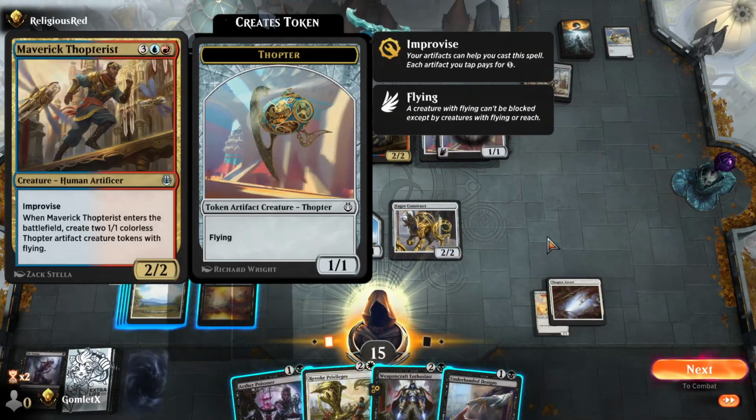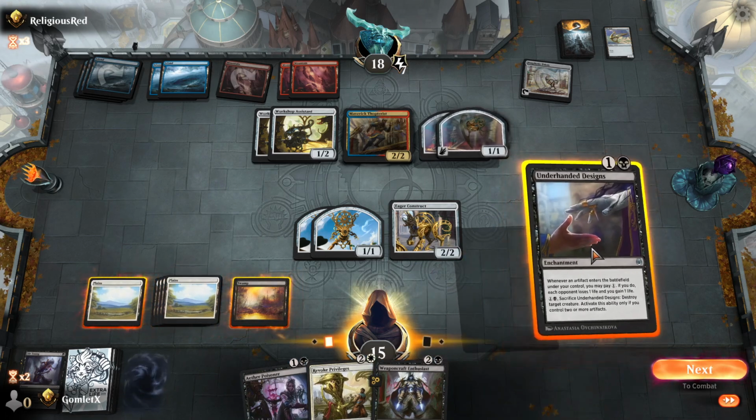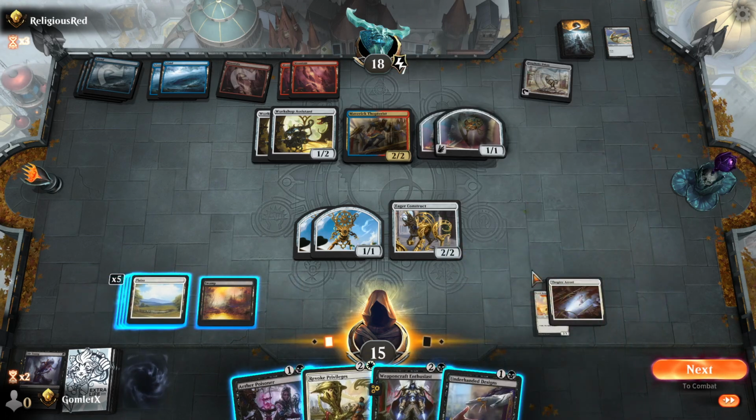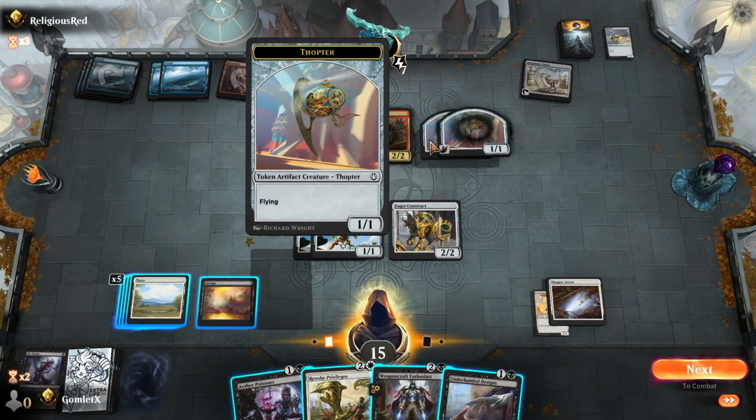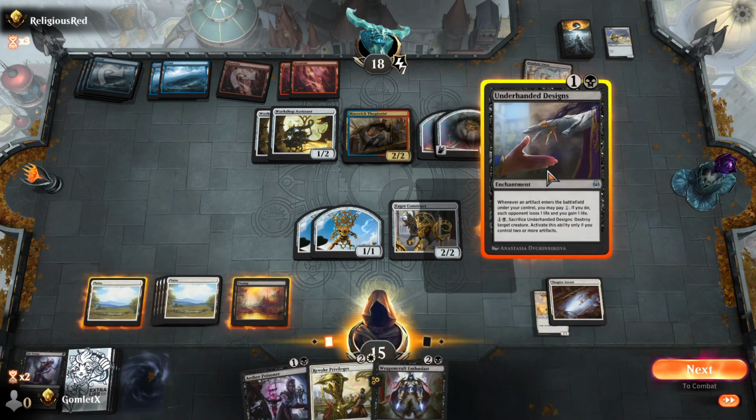Maverick Thopterus. This card's so brutal. 5 mana for a 2/2 flyer that comes with 2 1/1 flyers. So good. Oh wait, no, it's not a flyer. Okay, it's just a 2/2, but it comes with 2 1/1s. Okay, not as good as I thought, but it's still pretty good. Those 2 1/1 flyers are a big deal. So I'm at 15. I don't have any more flying to block that stuff.